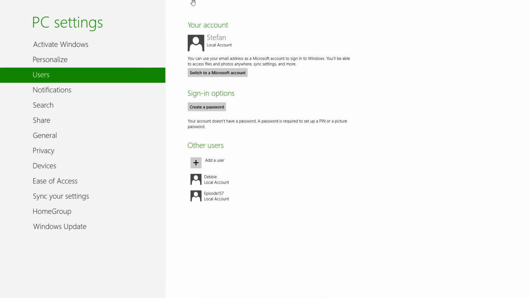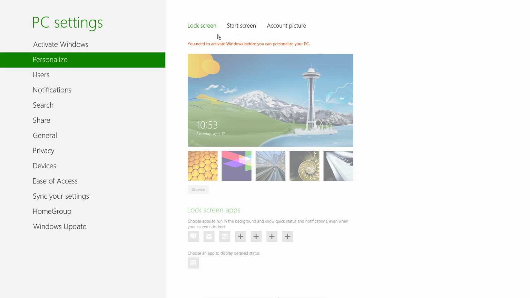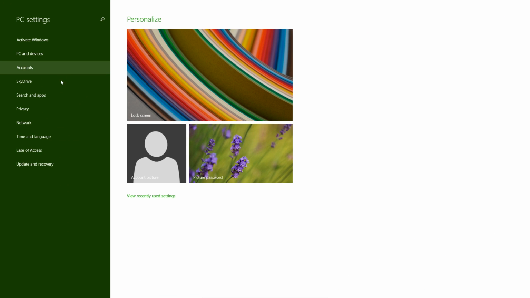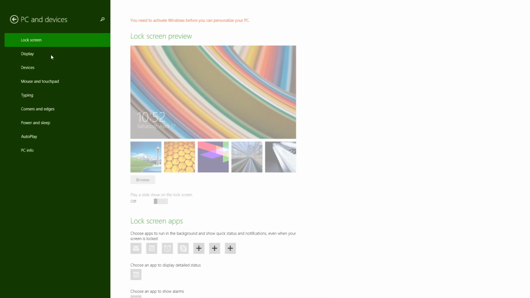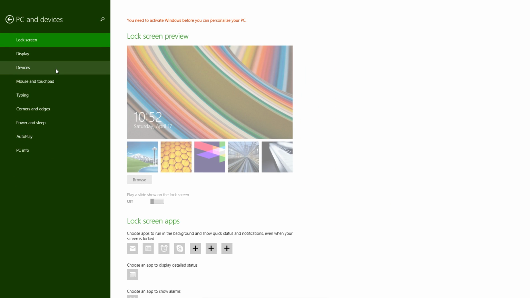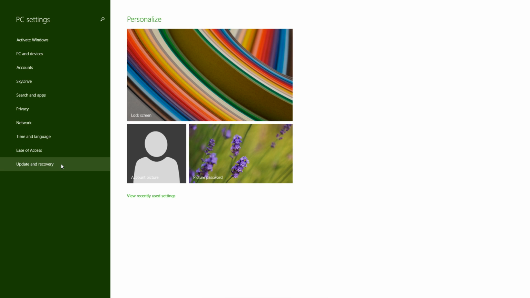Let's compare the Settings app. In Windows 8 the pane at the left is gray and contains the main categories and the subcategories are along the top. In Windows 8.1 the pane at the left is the accent color and also contains the main categories. When you select one, the pane at the left then switches to displaying subcategories and there is a back arrow to get back to main categories.